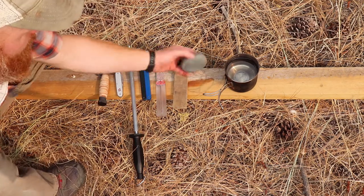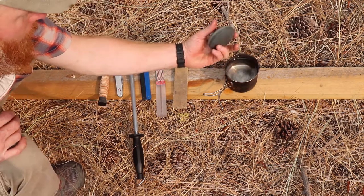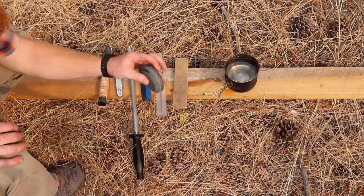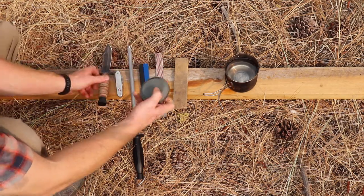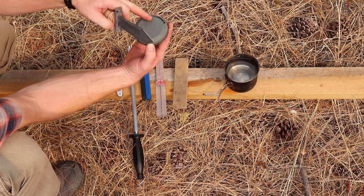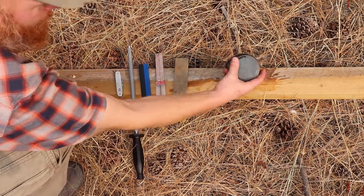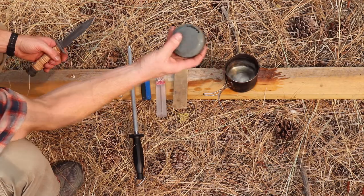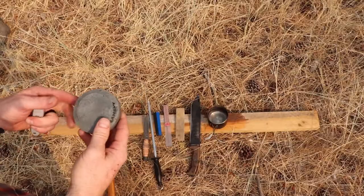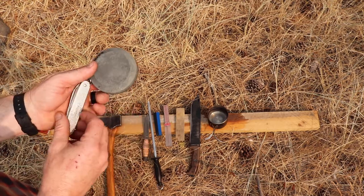To start out, if you have a stone, make sure it's cleaned off. You can put it in some water. Most stones can use either oil or water — you can use a honing oil. As you're sharpening your knife, parts of the knife and stone are wearing away and filling up the pores in the stone, so you want to clean it off to make sure the stone can keep cutting the steel. Make sure the pores are nice and open, not clogged up.